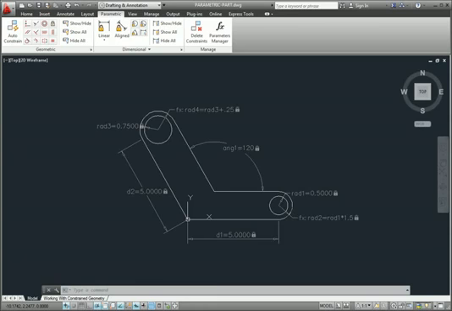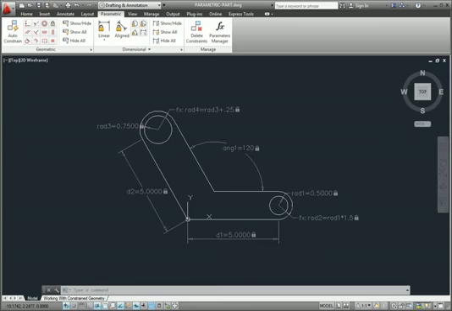For example, in this drawing, you can see that the radius of this outer arc is 1.5 times the radius of the circle. When you apply a dimensional constraint to an object, a constraint variable is automatically created for maintaining the constraint value. For example, here we see that the radius of this circle is identified by the variable rad1. You can also see that the dimensional constraints have a little padlock icon adjacent to them so that you can easily differentiate them from dimensions.